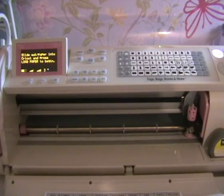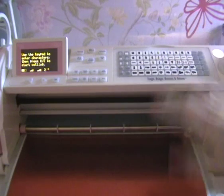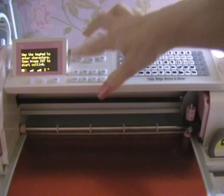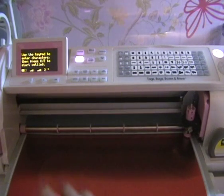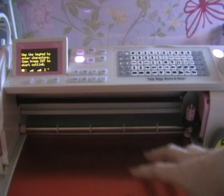Okay, so I'm going to start with the red, and I'm going to put a 12 by 12 piece of really shimmery cardstock. It's this one here. Now, what I want to do though is make it as big as I possibly can to fit on here. So I'm going to hit my fit page button, which is up here, and then the Cricut will calculate for me the biggest possible size that this or any design that you happen to be picking at the time will fit on that piece of paper.